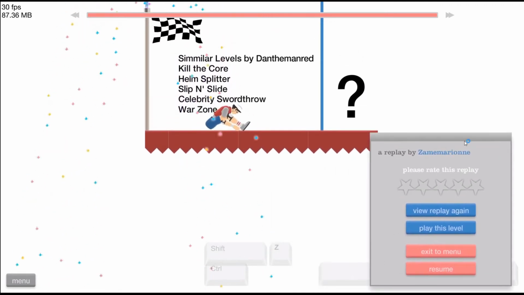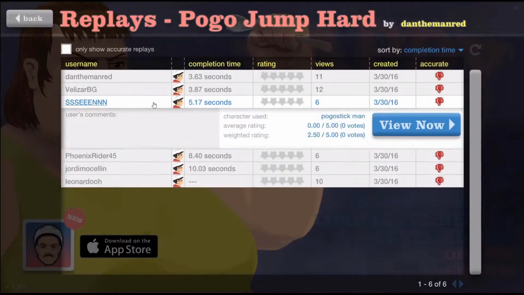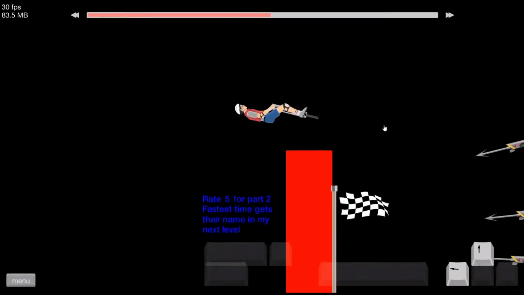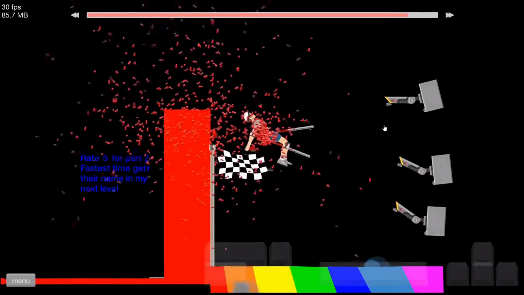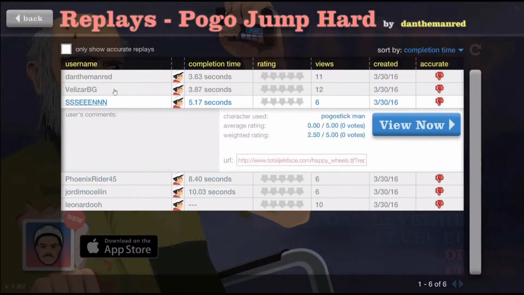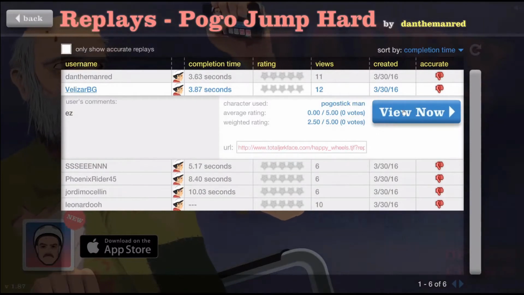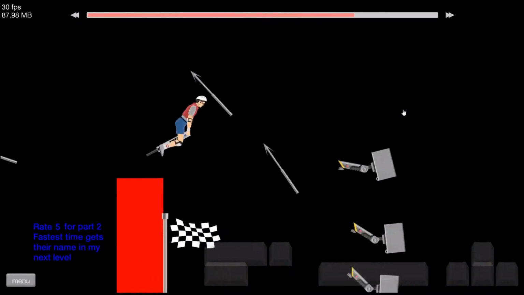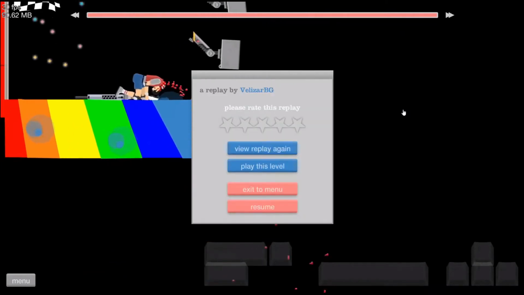If the inputs of a replay are sufficiently simple, and the geometry of the level is sufficiently straightforward, the small differences in how operating systems run calculations may not be enough to affect different outcomes between a win and no win. Though there's no fully consistent way to know this before you actually load up an inaccurate replay in the browser and watch it. Now, that video that I just showed was from the Flash version.